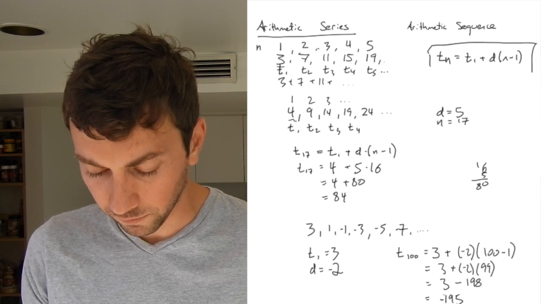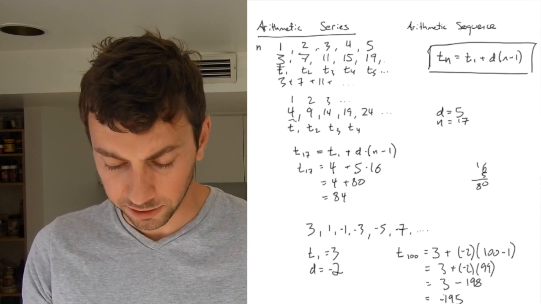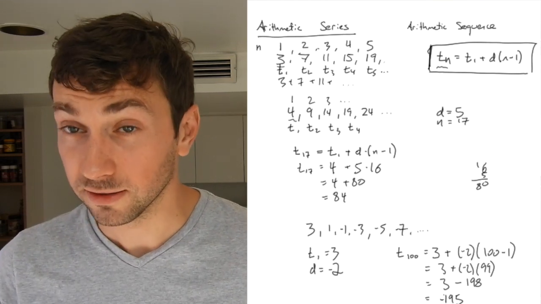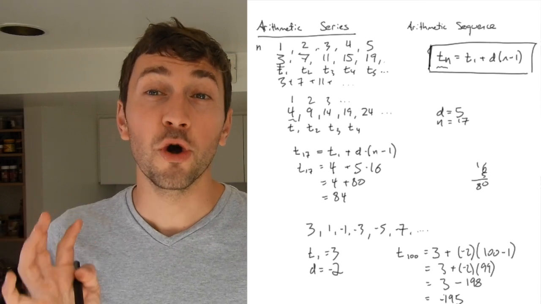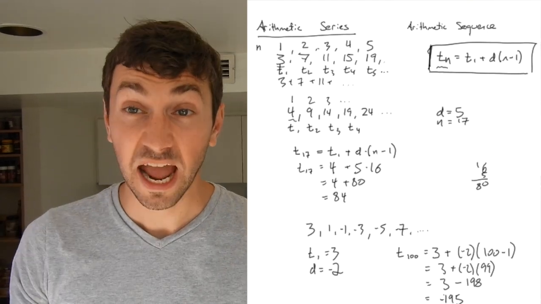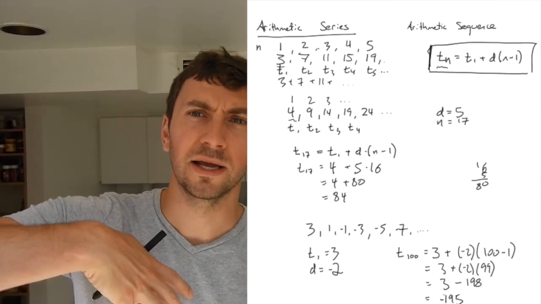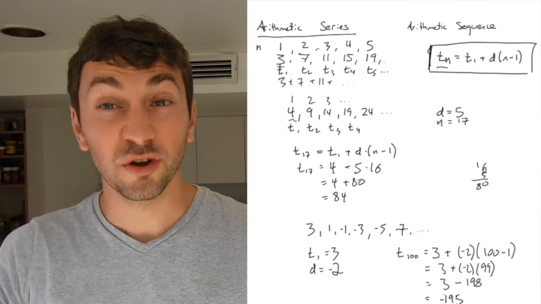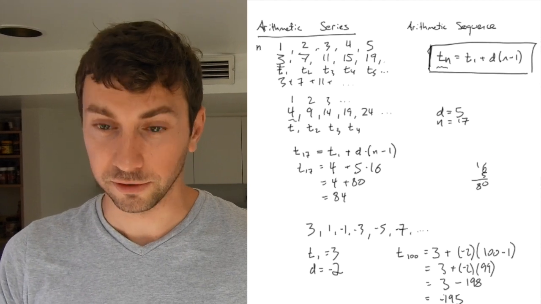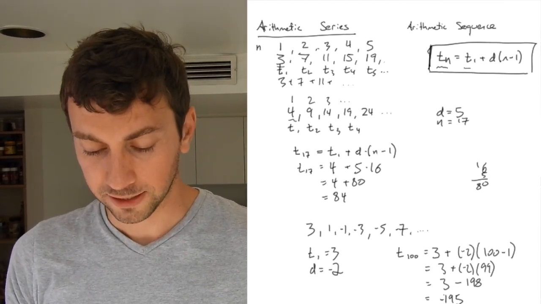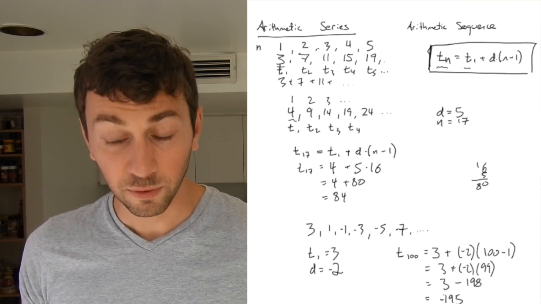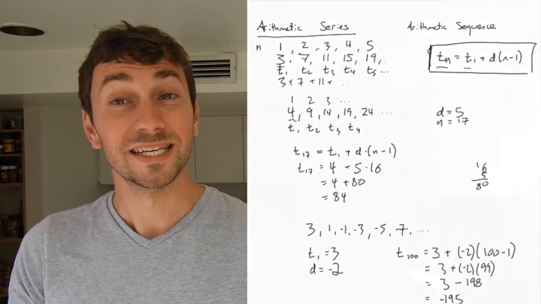Okay, so I'll just write down the general formula: Tn equals T1 plus D times n minus 1. Maybe you've seen this with slightly different letters. People use different names, but the idea is the same. So Tn, really important to understand this. That is saying no matter what n I pick, it could be 10, it could be 33, it could be 10,000. So if I want the third term or the 10th term or the 179,000th term, this is the formula to use. And I start with the first term plus the d for the difference times n minus 1. And this is how we find a term in an arithmetic series.